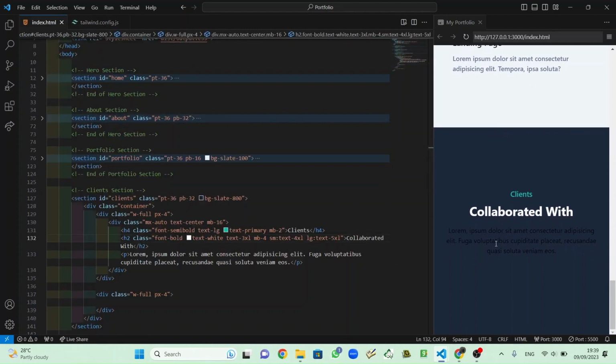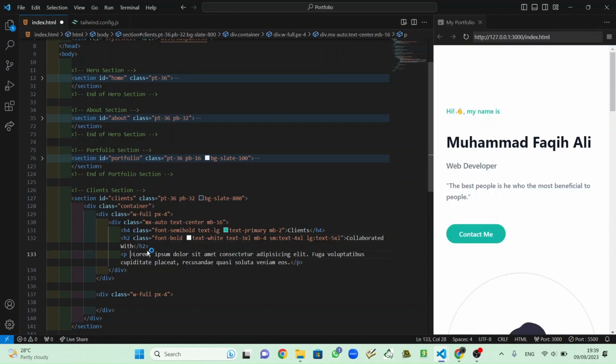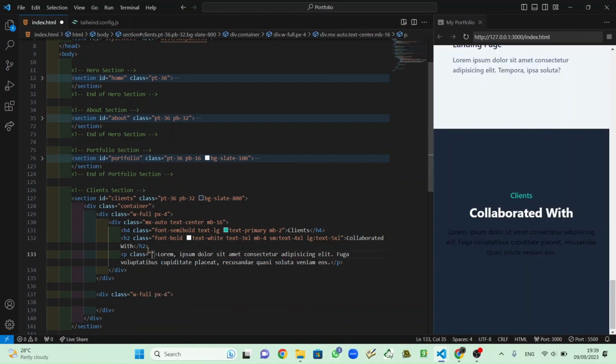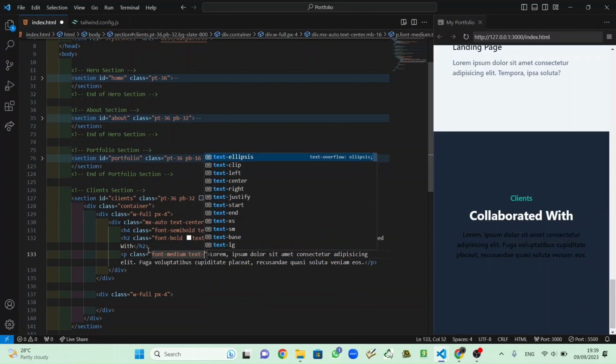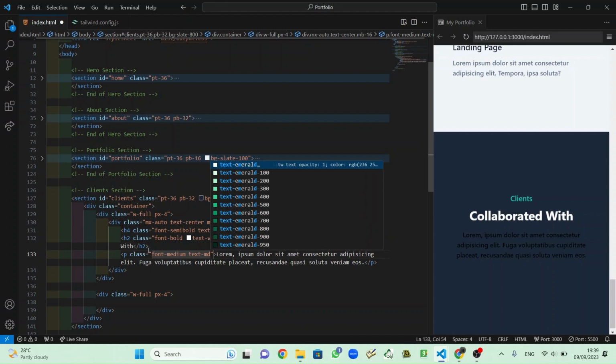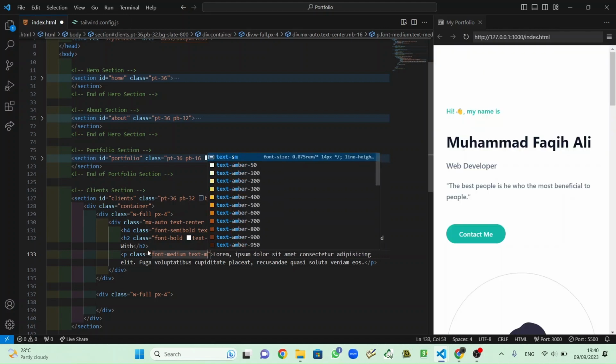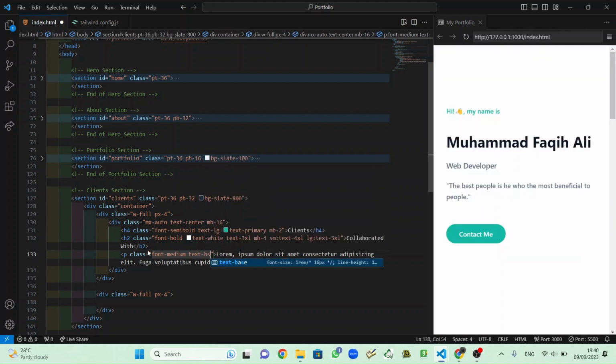Okay, clients, and so we will style this. Now font medium and text to the medium also. Oh, but no, text base.